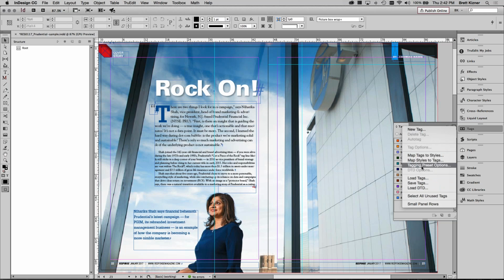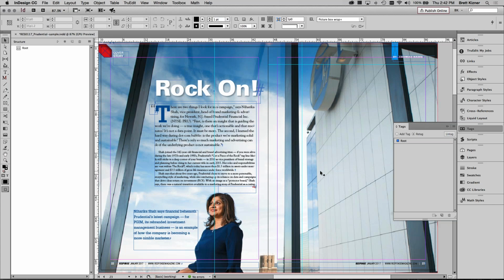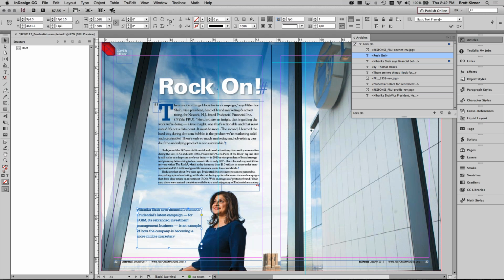What I'm going to do here, just to show you how this works, I'm going to select all these unused tags and delete them. So we're down here to an empty panel here. Nothing's mapped. And what I've done within InDesign here is I've used the Articles panel to go and grab all of the content that I want to export into my HTML. So I've selected this image as the top item, the headline, the body, and this is very useful because in a layout like this, as we can see, that deck here down below, if I was just looking at this, I might think that should come after the body copy. But the reality is I want that to come before the body copy.